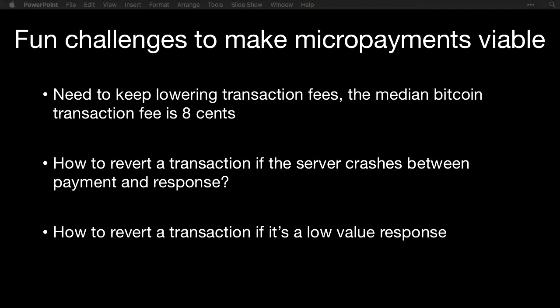That's the point, that it's anonymous and trustless. You can't complain to someone and get a refund. You can't enforce a lot of things like that. Even how do you revert a transaction if the server crashes? Because like you saw before, it was a step process where you make a payment and then you show the receipt when you do the request. What happens if you make the payment and then the server just crashes? Right now, there's really no way to recover that money.